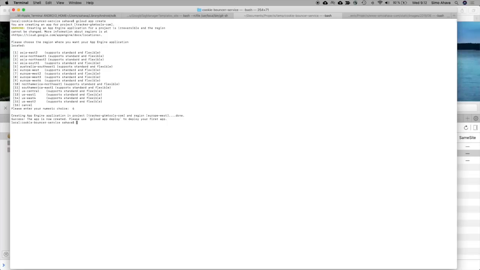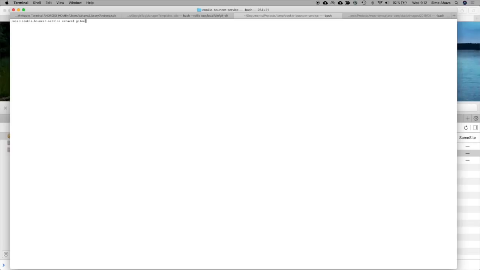Great, so now the app has been created, and because I've already provided you with app.yaml, which is the configuration file, or YAML, I don't know how I'm supposed to pronounce that, but let's not worry about that. You can just run the next command, which is gcloud app deploy.